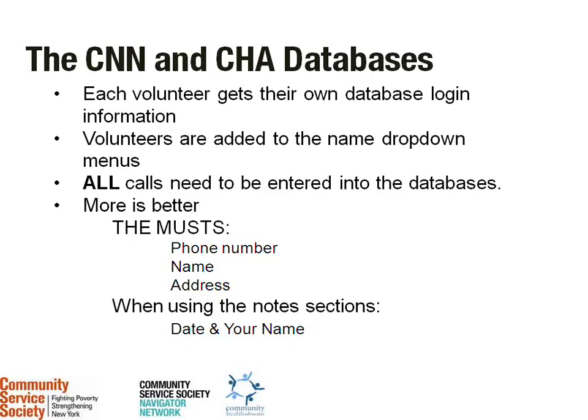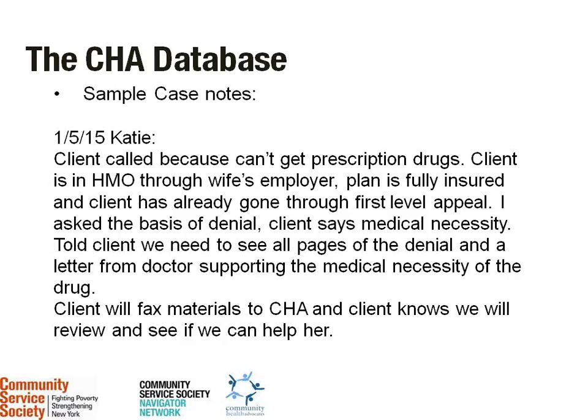So if we can show how many people we're serving, we can show how important the work that we do is. So when you're entering cases, more is better, but of course, you'll always need to get these basics, their phone number, their name, and address, so that if we need to contact them again, we have a couple of ways to reach them. If they have an email address, include that as well. When you're entering notes, so there's a section to enter in the details of the case, you'll want to include the date of the call and also your name, just so if we have any follow-up questions, we know who to ask. So this is kind of a sample of what case notes would look like.